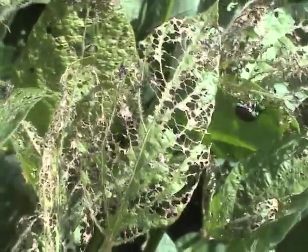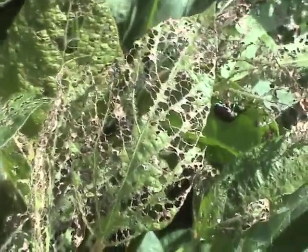A couple of important things to remember: we're actually not scouting for the number of Japanese beetles in the field. Instead, we're looking at the percent defoliation on a soybean leaf. Our thresholds are based on percent defoliation of the leaf and of the canopy. The type of defoliation from Japanese beetle feeding is best described as skeletonization of the leaf — sometimes described as a lace-like pattern. Japanese beetles start feeding on the top of the soybean canopy, feeding from the tops or edges of leaves, leaving behind the leaf veins.